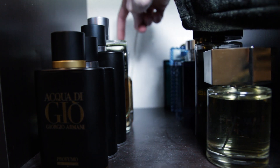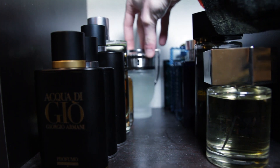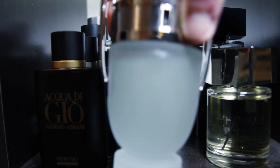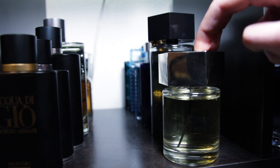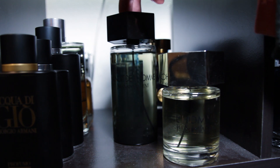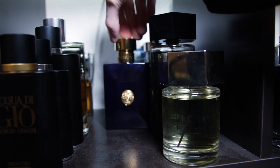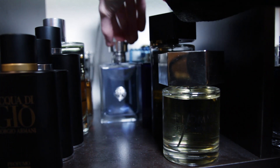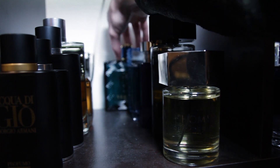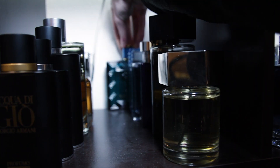Then all the way back here I have my Paco Rabanne fragrances. I only have Invictus Acqua — here is one bottle mostly full, and then here is my other bottle of Invictus Acqua, this one is full, never been sprayed — my backup bottle. Right here I've got 100ml of L'Homme by Yves Saint Laurent, and right here I've got 200ml of La Nuit de L'Homme. Pretty much the best date fragrance there is if you're asking me. Then back here I've got all of my Versace: 100ml Versace Dylan Blue, 100ml Versace Pour Homme, 100ml Versace Man Eau Fraiche, and 200ml of Versace Eros — that big heavy bottle. I'll never get through that in my lifetime, but that's alright.